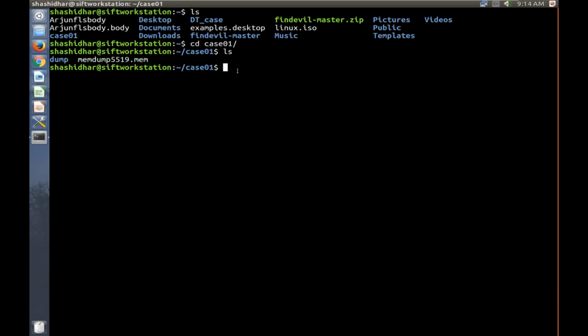And we have a few questions. As incident responders, we need to answer those questions. So what are those questions? I hope you remember that. Whether this particular system is infected by malware or not, and what are the processes that are infected, and what is the modus operandi or behavior of that particular process.